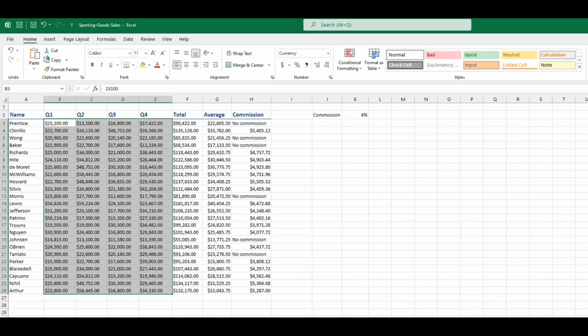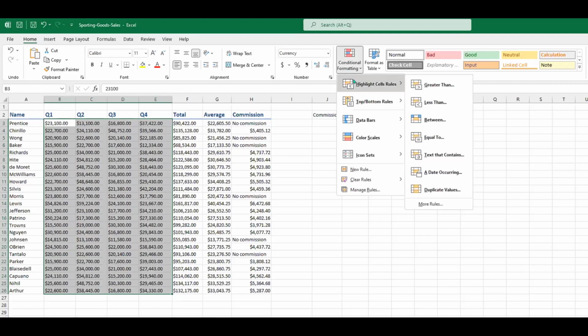What I can do instead is highlight from B3 all the way up to E26. Go to my Home tab, Styles group, Conditional Formatting, drop that down. You see Highlight Cells Rules. Go to your right and you'll notice there's Greater Than located there.